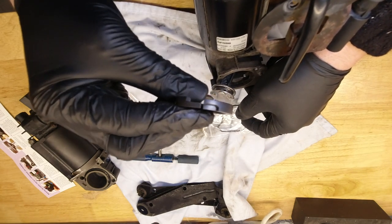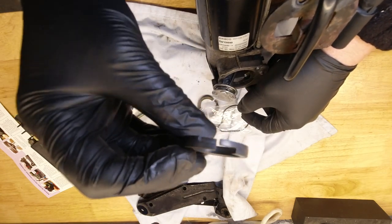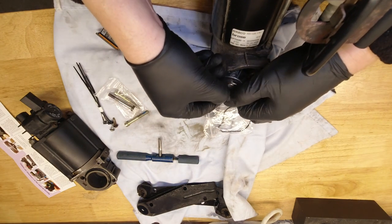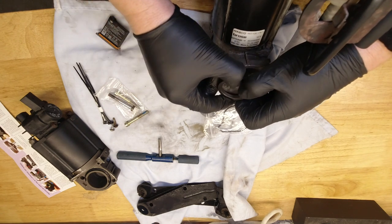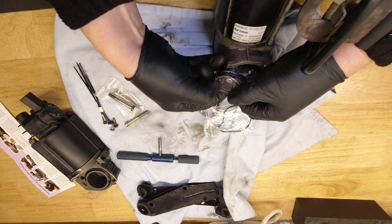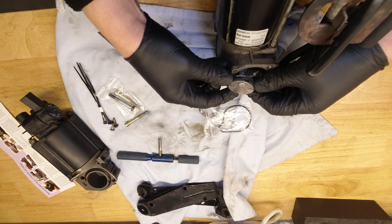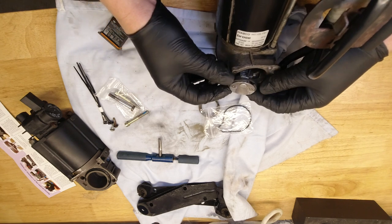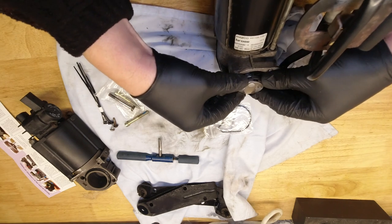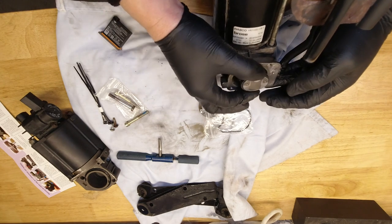Here's a new piston ring. It'll be going on that way up. I'm just going to pop him over, stretching him the absolute minimum to get him on. There we go. Now, in its relaxed form, this is too big to go into the cylinder head, so you want to encourage it down in size, and you may have to maneuver it into the cylinder head.